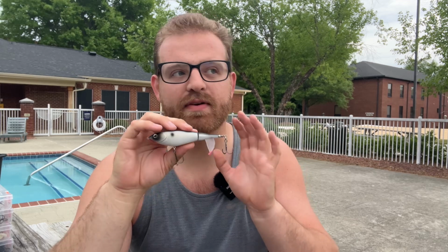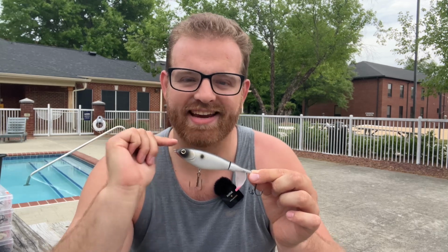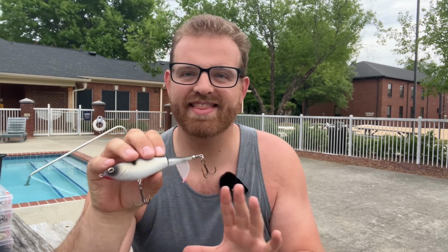It floats, it has an amazing action, it's a very easy action. The one downside for this is the fact that it is a gunk magnet. It's a mechanism reliant bait, and it has 2 treble hooks. So that is something that you probably have to be on the lookout for, and you can't get too close to any kind of structure. So knowing that, you have to throw these a little bit more, I don't want to say open water, but you can't really get them too close to a lot of structure.